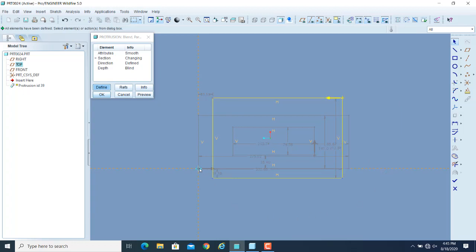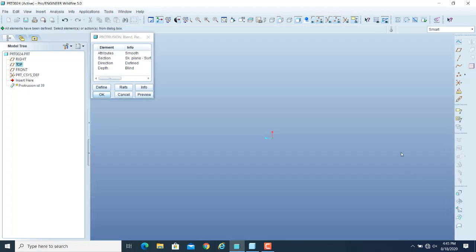So now those corners will be joined with that particular twist. Once you have redefined all your entities, you can always click on this check mark button.